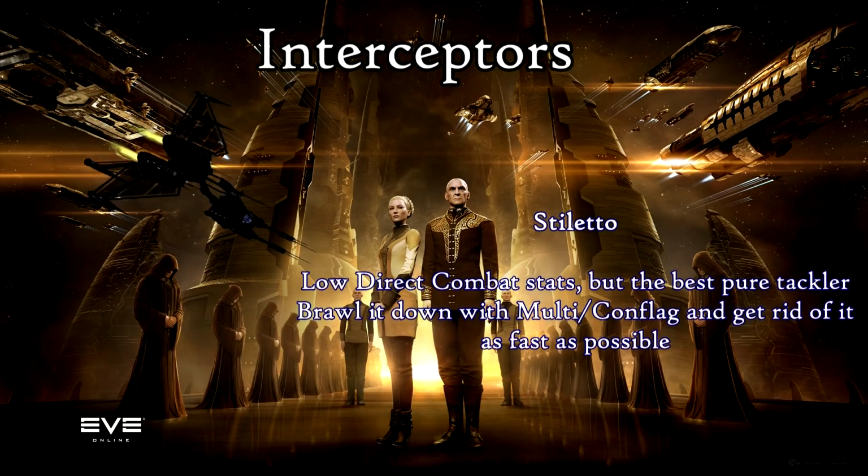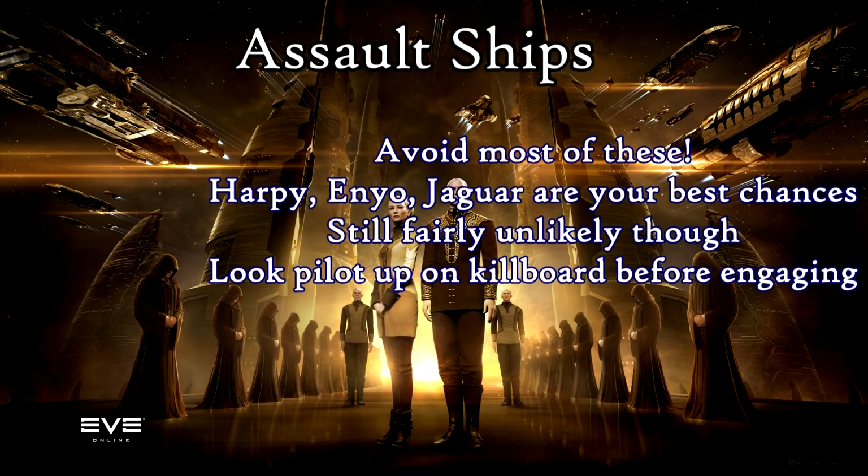You can kite it if you want. Technically, in a 1v1 duel scenario, you'll want to kite it with Scorch, but more likely, because the Stiletto is just a pure tackler, they're never solo. Essentially, you just want to brawl it down. Even though you're going to take more DPS by doing it, you want to do max DPS. Just want to drop Stilettos as fast as possible so you can kill them before their gangmates come in.